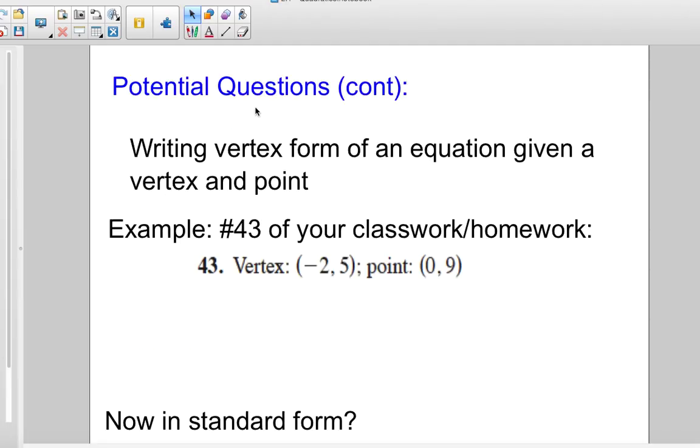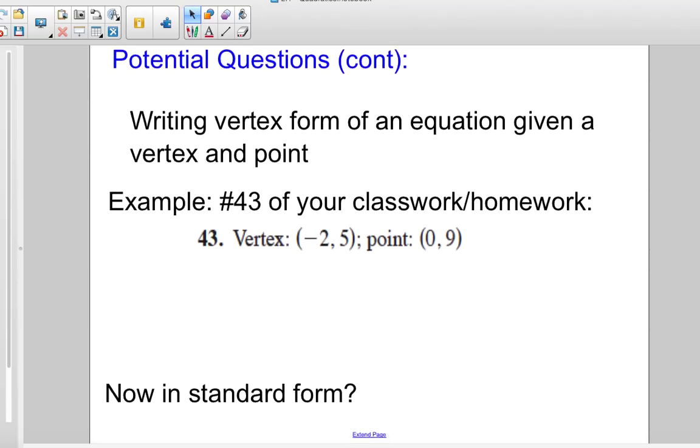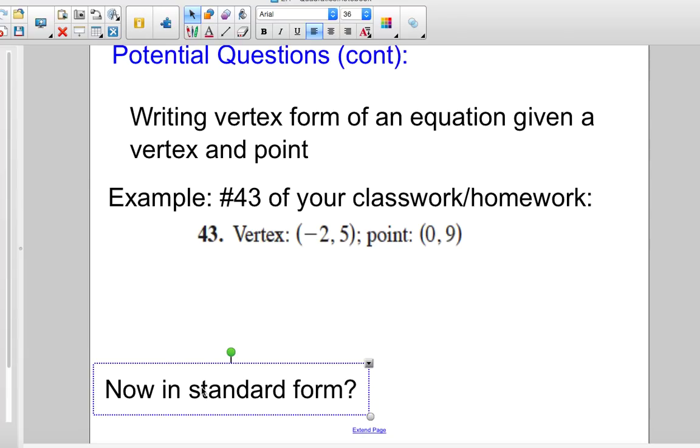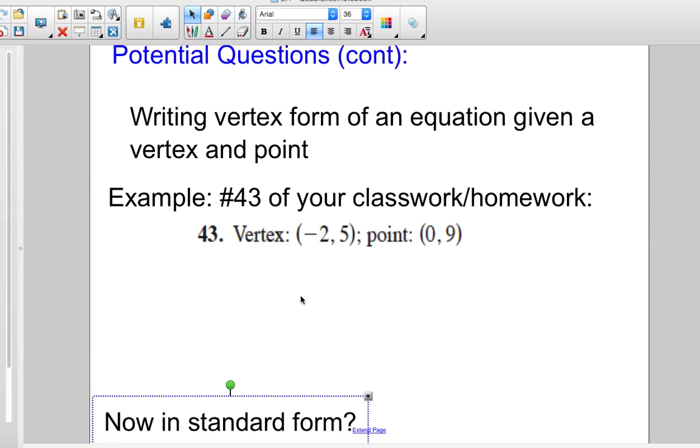Potential questions, right? This is the only other question you guys might have an issue with in your homework. And I said something along the lines probably last year to you guys where I said, you only really need to complete the square in Algebra 2. And that's still true. So this is a typical question. If it says, write in vertex form a parabola whose vertex is negative 2 comma 5, and who has a coordinate point of 0, 9, you might say, well, how do I write that specific one? And you may be able to figure it out, but for those of us who can't, you've got to think, all right, well, the vertex is negative 2 comma 5.